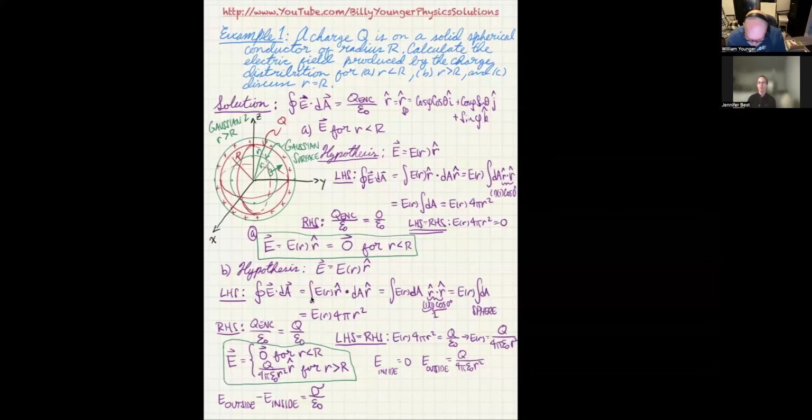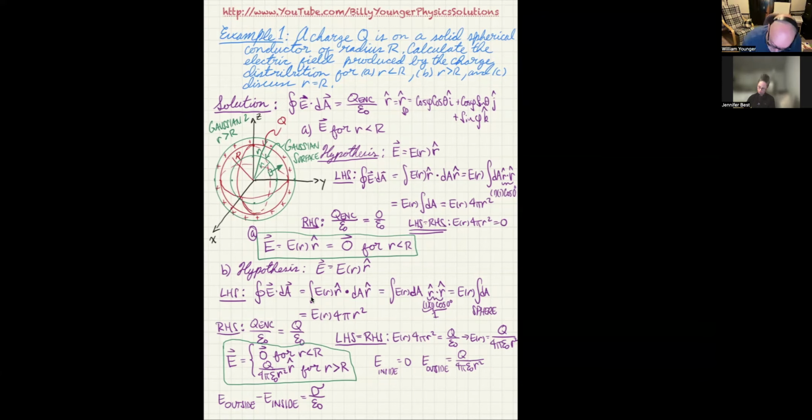And that is really the fundamental idea that we just discovered: the components of the electric field that are perpendicular to a surface are either going to be continuous or discontinuous, and they're only discontinuous when there's a surface charge sigma. And if there is a surface charge sigma, the discontinuity will be sigma over epsilon naught.